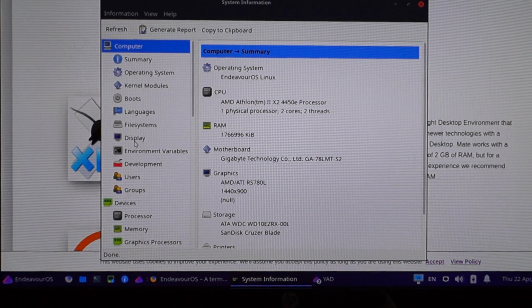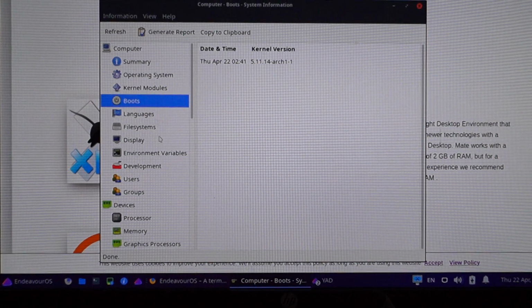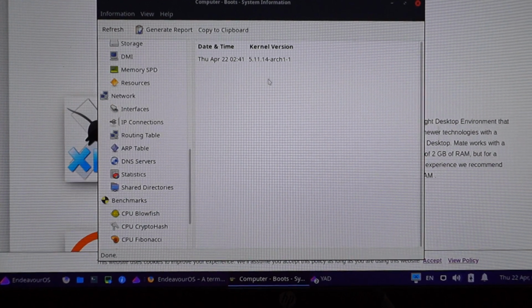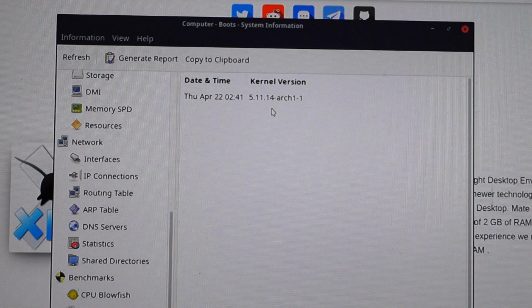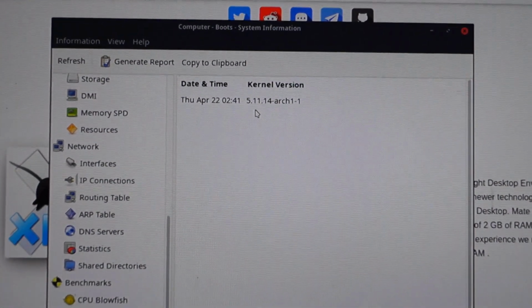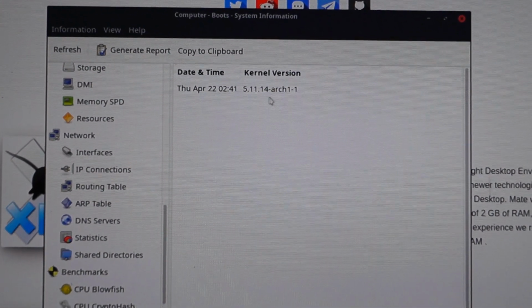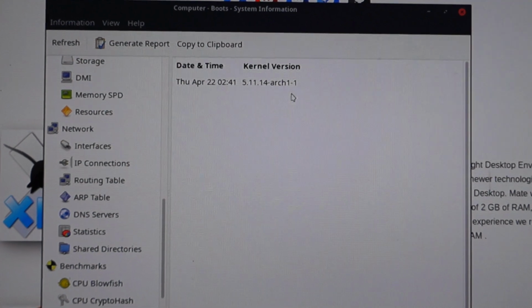And this is the kernel version which I am running, 5.11.14-arch1-1.